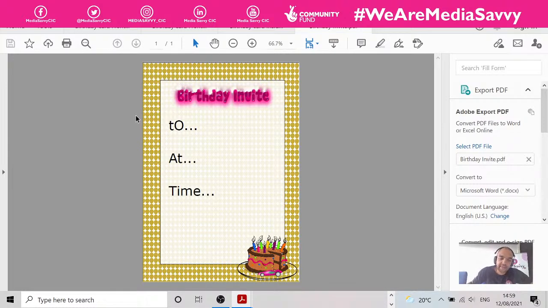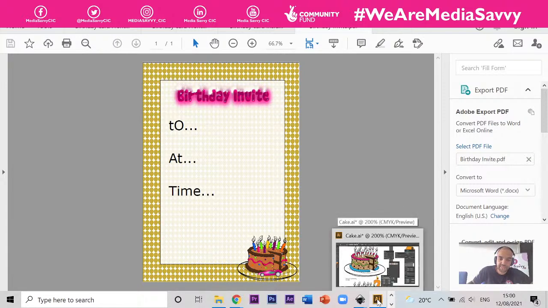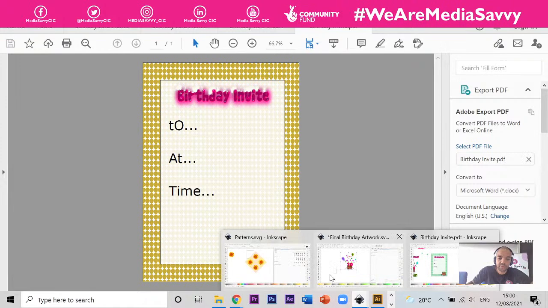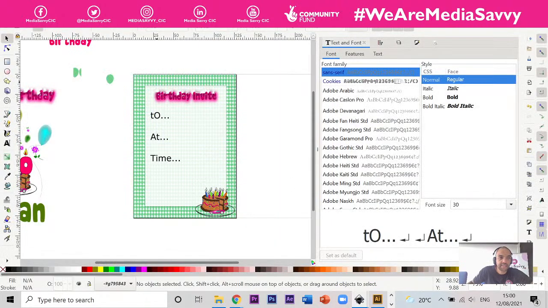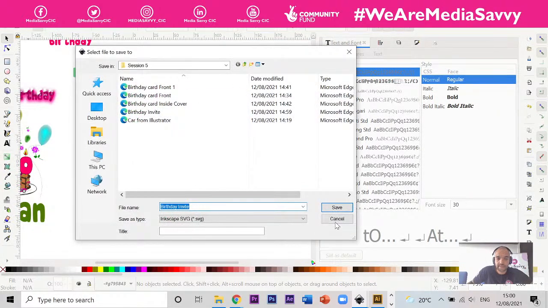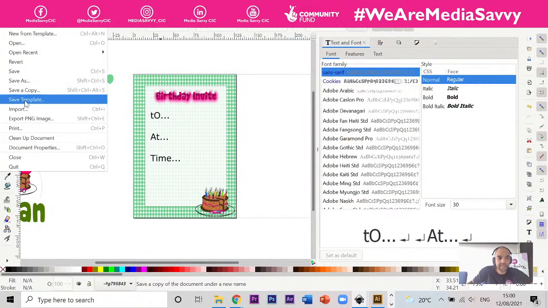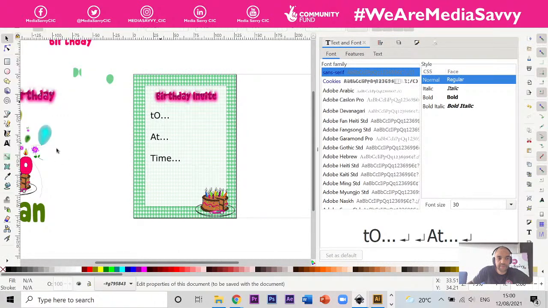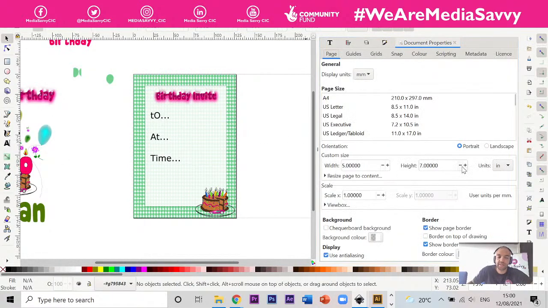I'm not going to do the banner, because the banner is exactly the same process. Okay, all you would do is you would take this, go file, save as, save it as a banner, and then once you've saved it as a banner, you'll go to your document properties and change the size of that document. So let's say the banner might be 2 meters wide by 30 centimeters high, and then you would apply and readjust your elements to suit that banner.